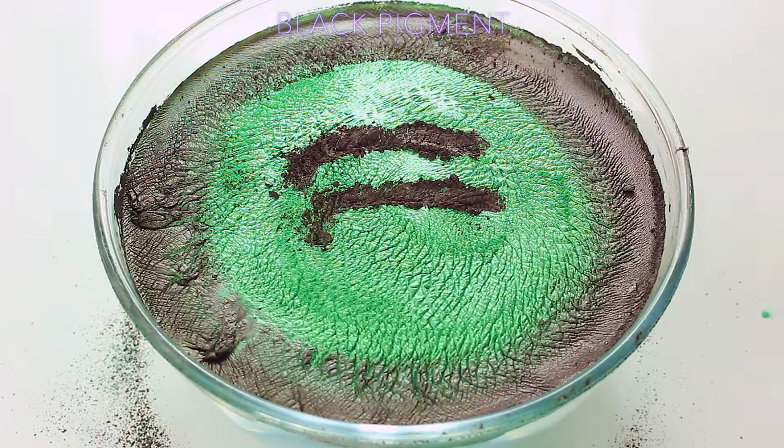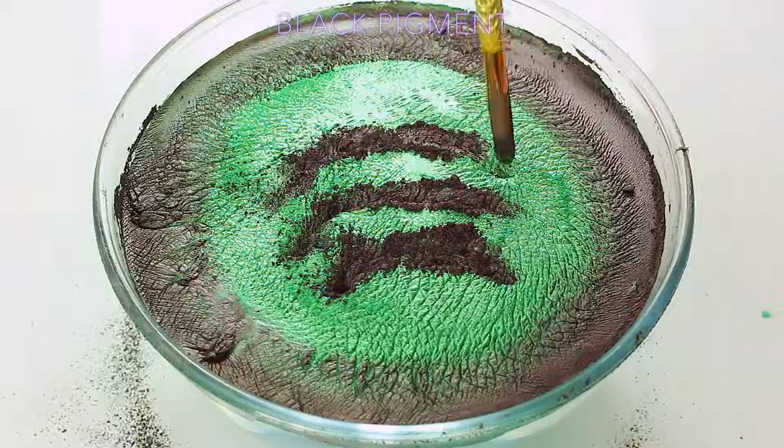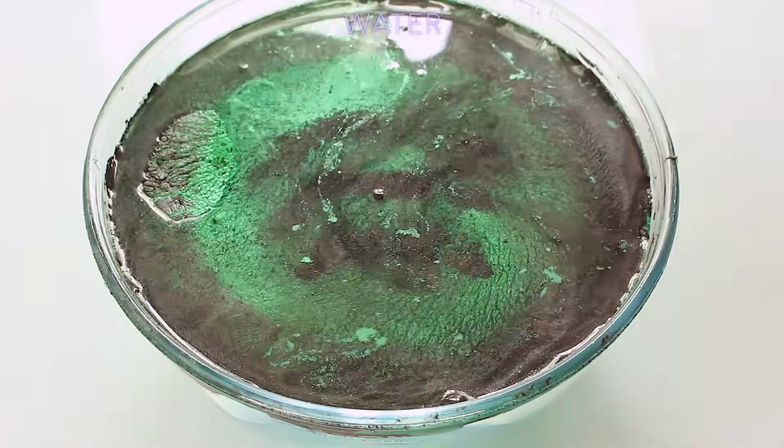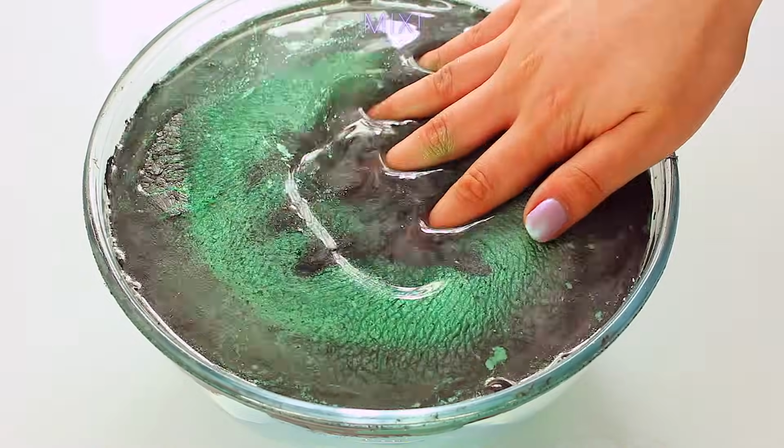So after adding the black stripes for the Spotify logo, I decided that I was going to add some water in there, because it wasn't the cleanest design anyway, and I thought it'd give a cool effect. It didn't really, but it was fun, and it meant that it was way more moisturized when I went ahead and mixed it in.